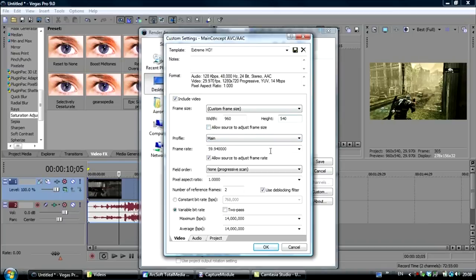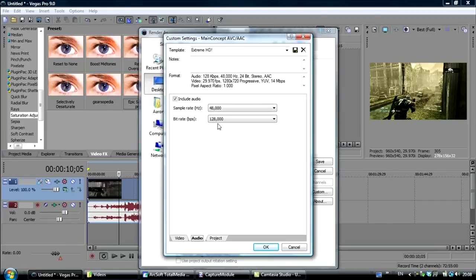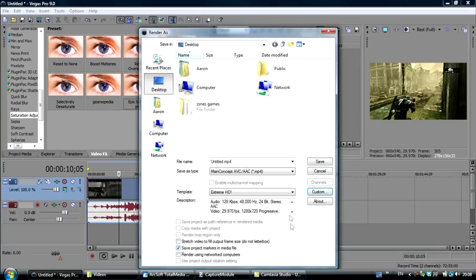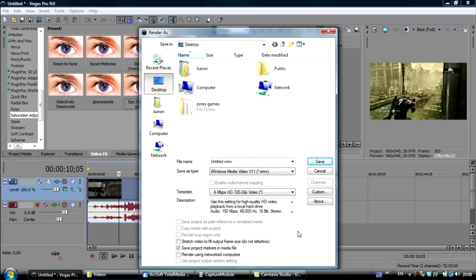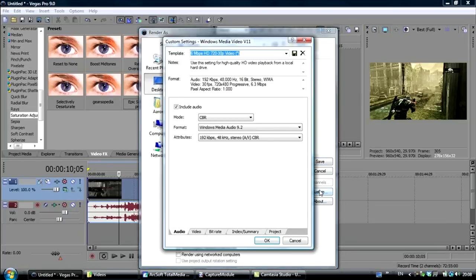I think this makes the video a bit smoother, but 29.97 NTSC is fine as well. It doesn't really do much, but you know, it's preference, like I said again. Audio really isn't that important, it's fine like that. And I render it in best, obviously. Best quality just makes it obviously better. If you render it in less, the quality will be smaller and it will take less time to render, but I like best. So here's my WMV settings, go to custom.